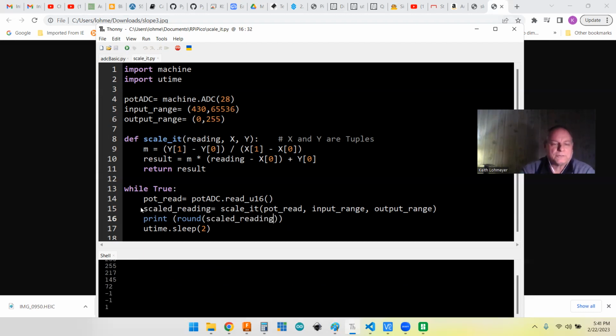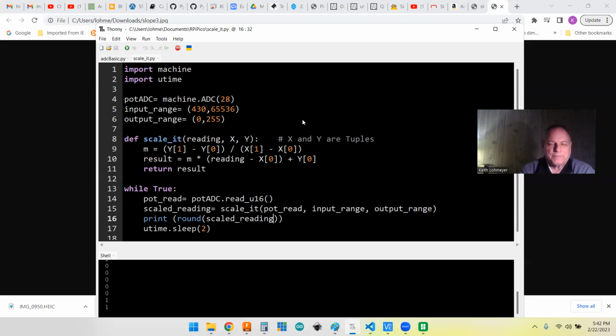So we'd have to make sure that we get down to 0. We'd have to do a little checking on our math to make sure that we don't get negative numbers on that. So we could do that easy enough by checking that. But anyhow, like I said, it's good to know the math.